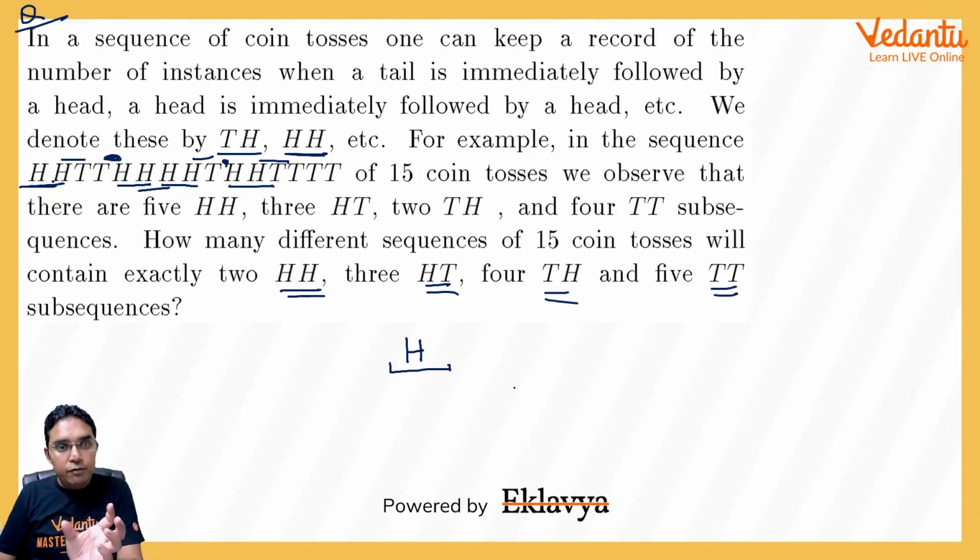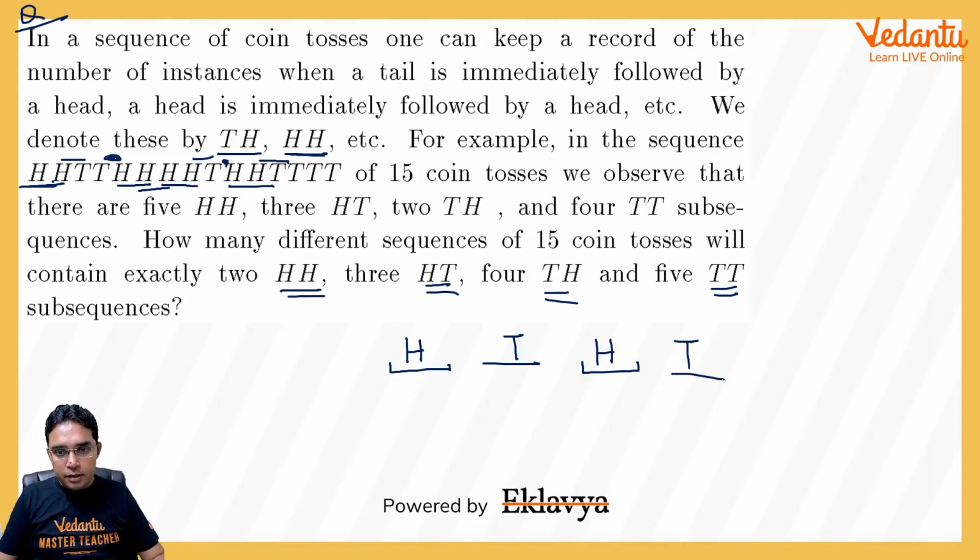So if I have one run of H here, then there will be another run of T, and at their junction you will find one HT, isn't it? Then there will be one more run of H. This will give you one TH sequence. We want 4 TH, we want 3 HT. So let us see how it can be done.